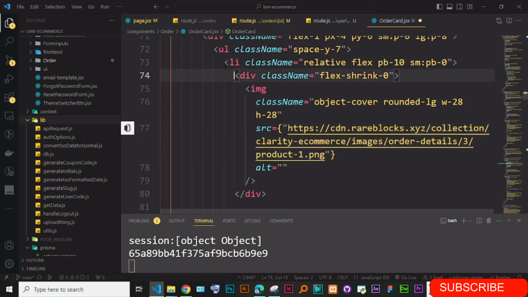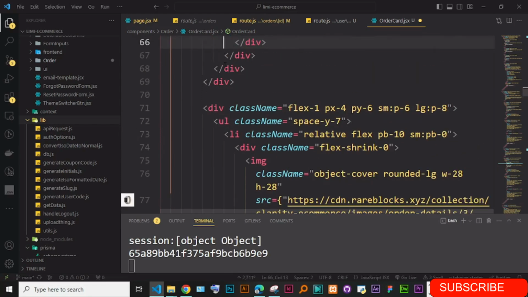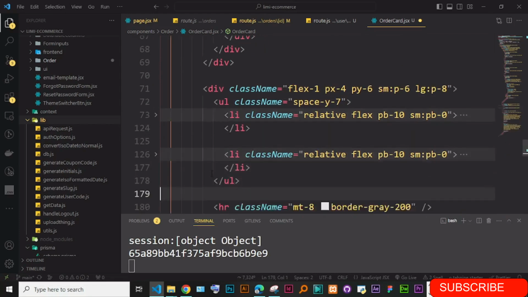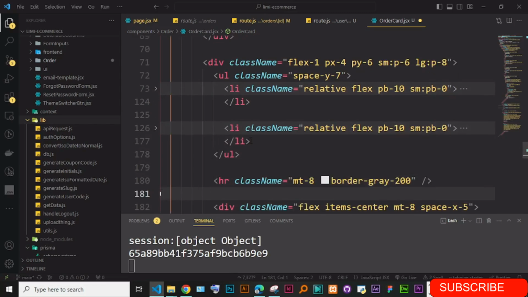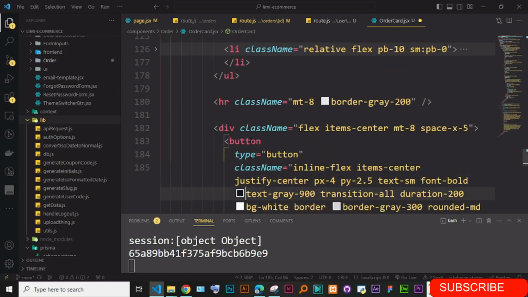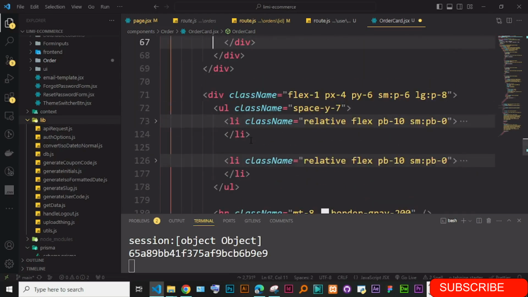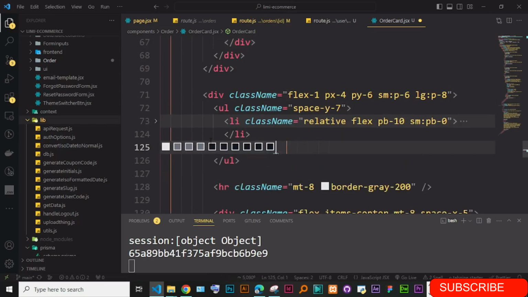Okay, so here is where we have the order items. So we have to map through these ones. Yeah, so let me go ahead and also map through the order items.